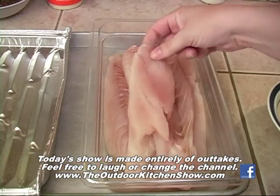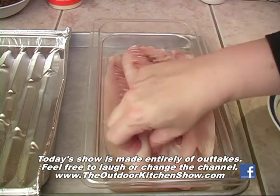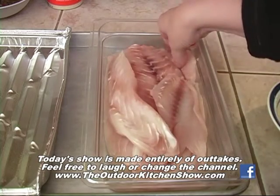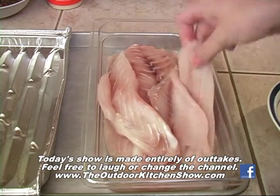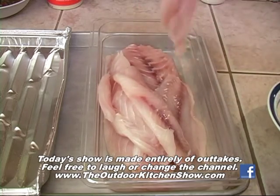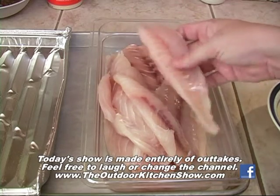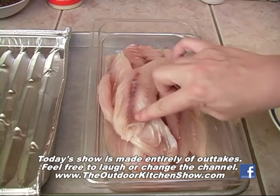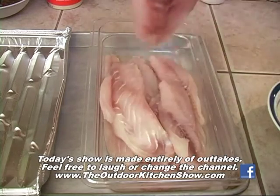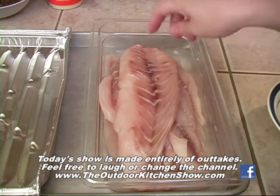Some beautiful mangrove snapper caught from Grand Isle in the Gulf of Mexico. That snapper is very fresh. Technically, it just came out of my freezer and I cleaned it up, so it's not quite that fresh. If you were to get some fresh snapper fillets from Cajun Catch, they would be fresher. But we got these ourselves, so hunt, gather, cook, right? I cut these up just a little bit to get rid of really thick bloodlines. See, this is a bloodline right here, but it's not too bad. This bigger fillet, it's a very large snapper, had a huge bloodline that I cut off.